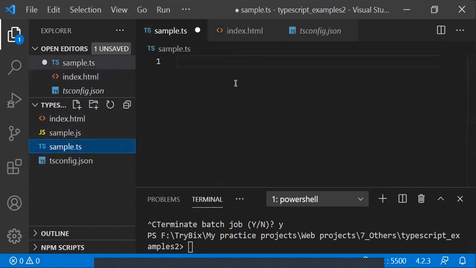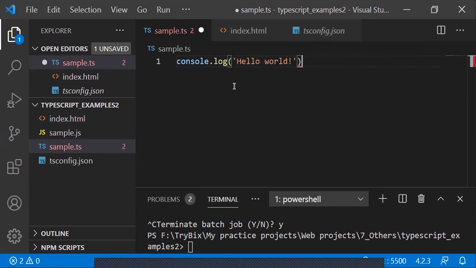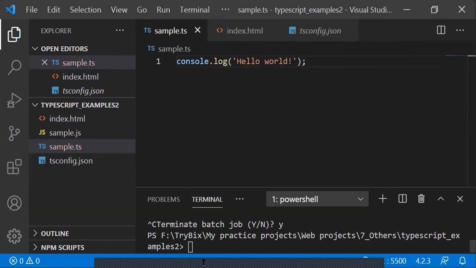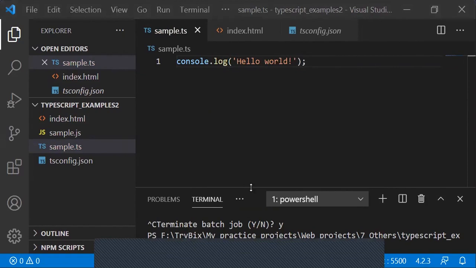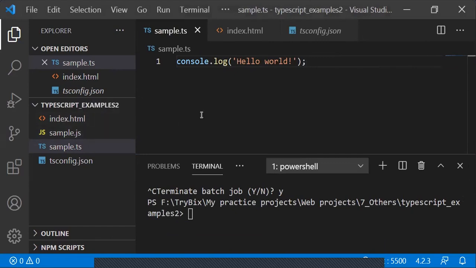Right now I just need a sample.ts file, as I just showed you. And I told you, your JavaScript and TypeScript are pretty much the same. TypeScript just has a little bit more features than JavaScript, but very important features, and that makes all the difference, yes, but a little bit more. So you can just do a console.log and say hello world like this, and that's pure JavaScript, and it'll work as well. But if I try to run this as it is, I'll get an error, because there's going to be nothing in my sample.js file.